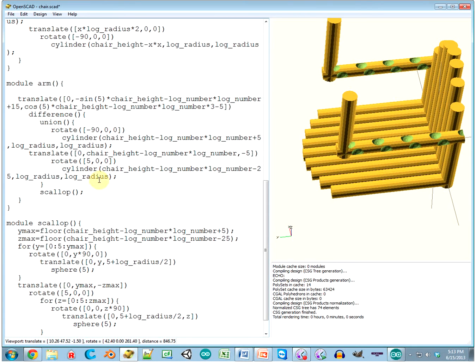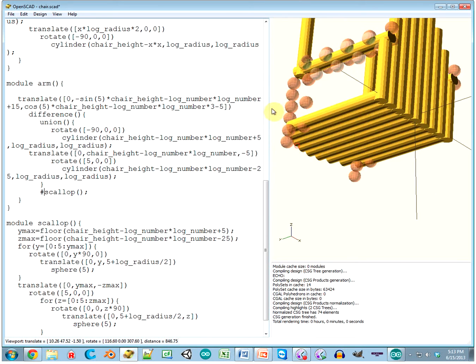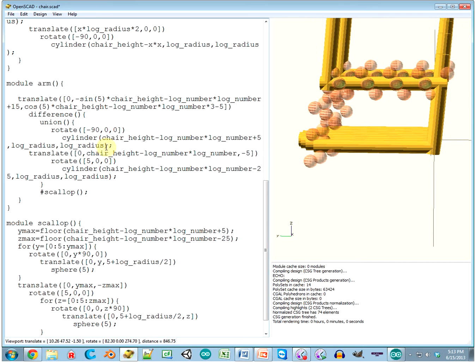Is it already? Whoa! What happened? What's going on? This looks fairly strange. Okay, so apparently our translate got all funkyized here when we unioned that.